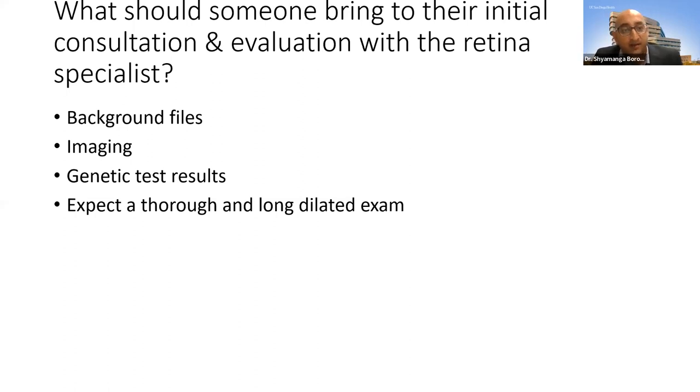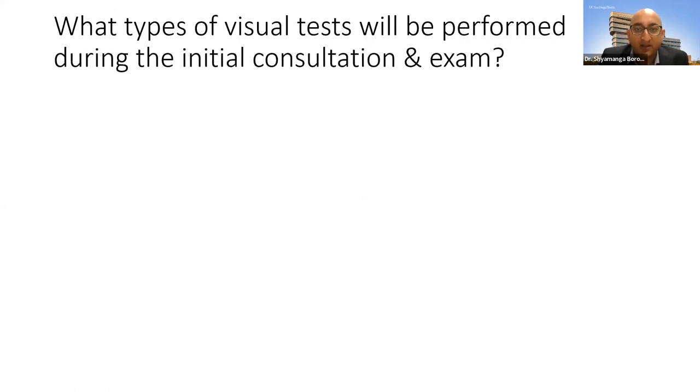And what will you expect? Well, you should be told that you would expect sometimes a 3-hour appointment with a dilated exam. And that's quite distracting and sometimes difficult for some patients. So bring sunglasses afterwards as well, because the brightness of the light and the testing is sometimes quite tiring. So just be aware that there's a history, but it's also investigations and exams, which I'll go through. So the initial appointment is usually quite long. So any questions regarding that at all? If not, I'm going to press on. If there's anything in the chat, maybe I'll try and answer the chat, and Nathan can alert me to those.